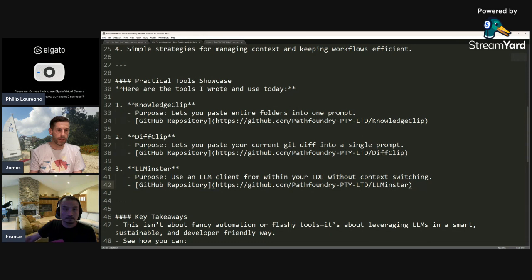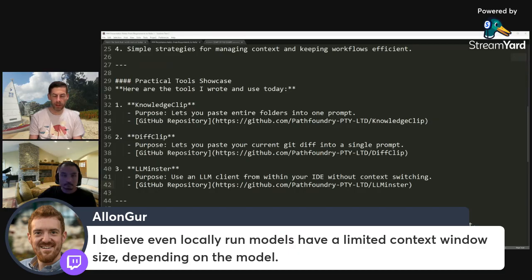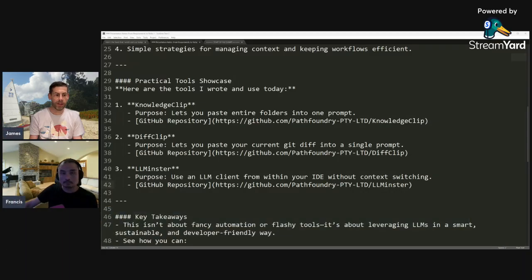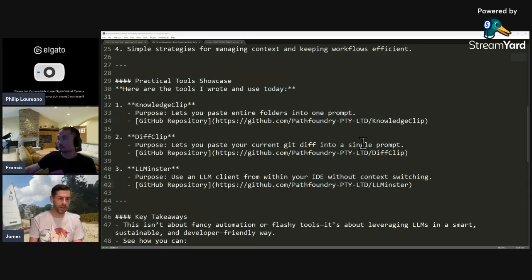Give me a sec. I just need to fix this. Okay. All right. Meanwhile, I'll just read Alan's one that local models have a limited context window depending on the model, from Alan as well. And you can still hear me, right? It's just my camera went out. Problem. Your camera's kind of just giving you a splash screen. Yeah, just ignore the camera for now.